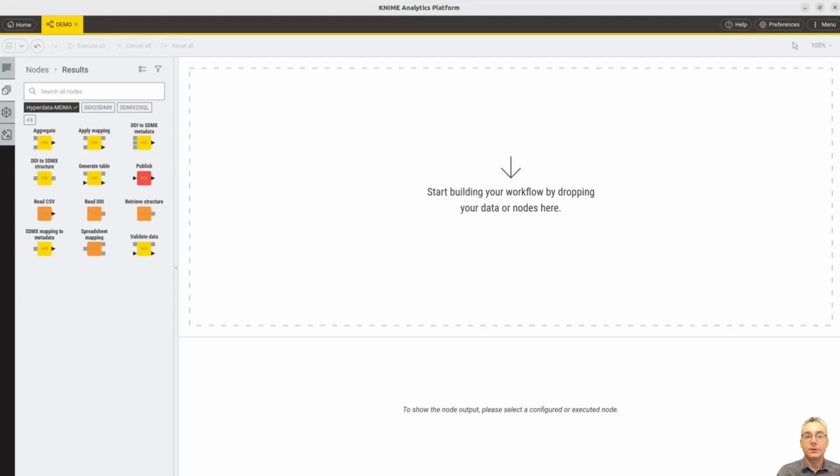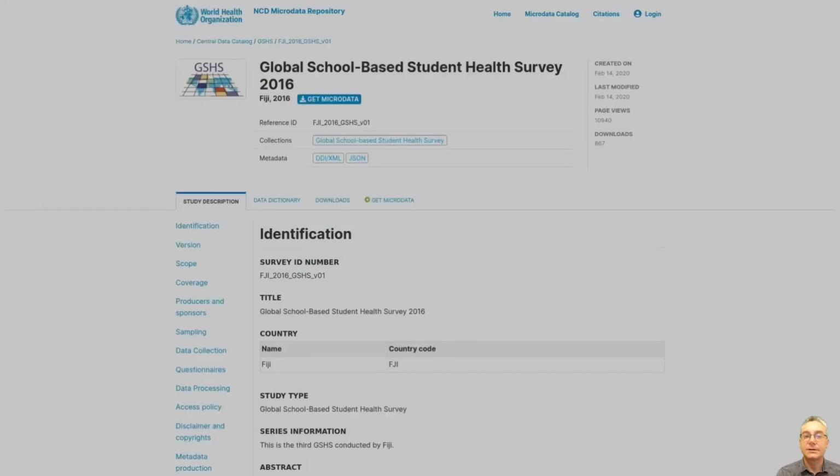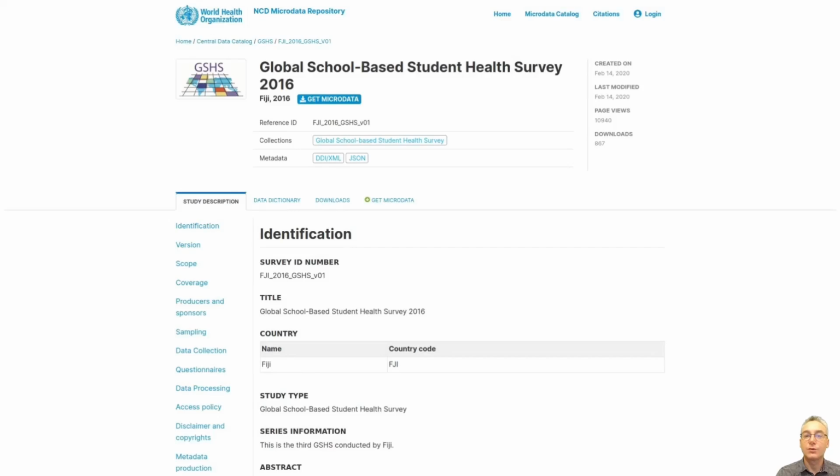First of all, let's get the necessary source material from the WHO NCD microdata library. Here we are on the page of the Global School-Based Student Health Survey 2016 for Fiji. We have a DDI codebook documenting the survey, which is an XML file we'll download and use in the process.